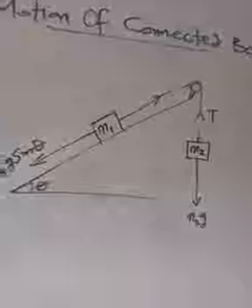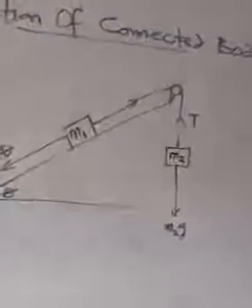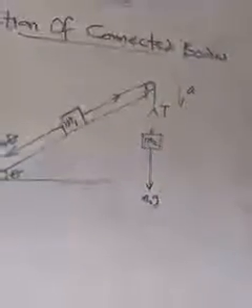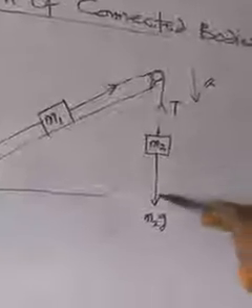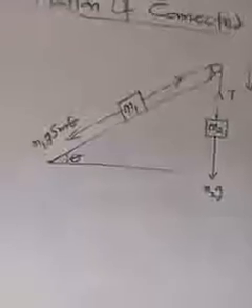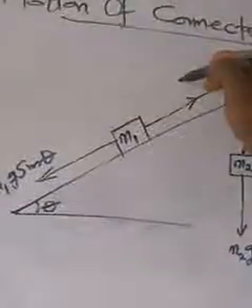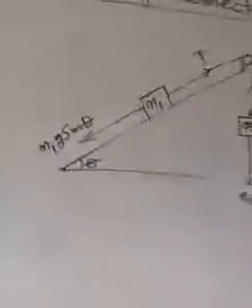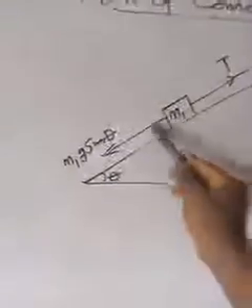Now looking at these two bodies, if the direction of motion is downwards, we have acceleration A. We see that the weight of the body, this one coming down, is greater than this tension. Also, this is another tension. The tension that we have here and the tension that we have here are the same, which means that this tension also is greater than this force that tends to oppose its movement.